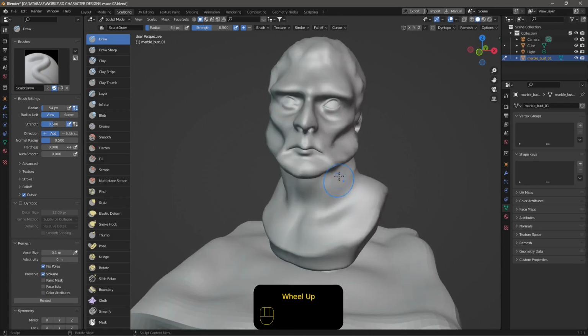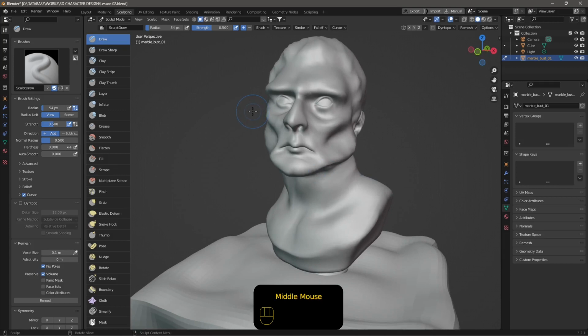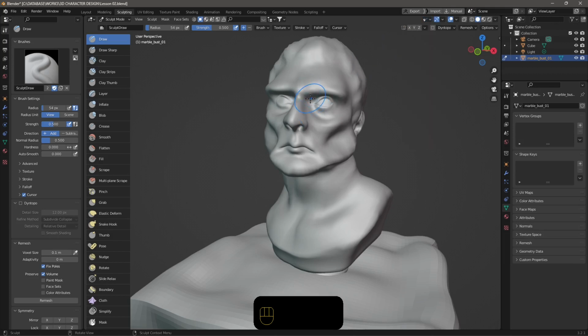I want to show you how you can set up the view to work a little bit better. So we're working on these buttons right here. These are for the viewport. So right here, you can deactivate things that you don't need. Like, for example, you probably won't need curves, or you won't need text, or I don't know, lights in this case, but probably later, yes. But you don't need to access them directly.